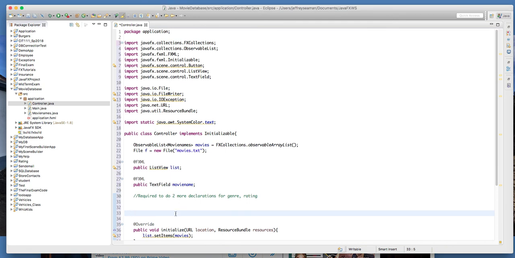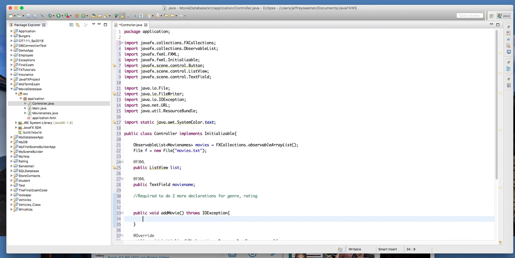Now we need to create a way to add a value. So we're going to create a new method called public void addMovie. So when you add that, like we did with the person, we're going to add a movie now. Okay, so we're going to do throws IOException. Perfect.